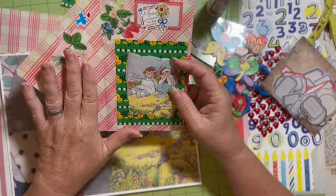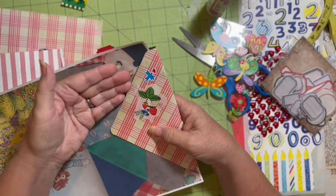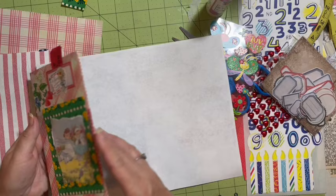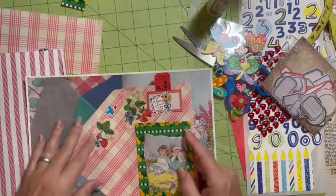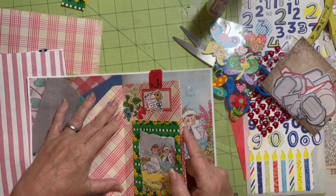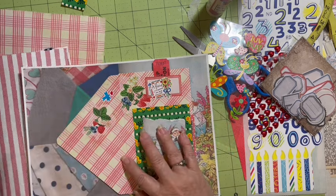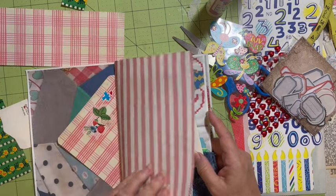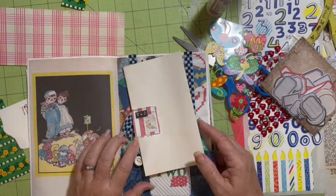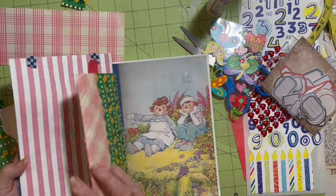Now your double tucks can either, so if we turn this upside down, go on the edge, okay? So you would glue this down and you have a place to put something here and something here. You'd flip it over and their double tuck flip is on that side. Or you can have them in the center. And then when they're in the center, the binding can come down across. So if you were going through the book, you'd have a double tuck here. You'd have your accordion pocket, that's banner clip. And then over here, you'd have your flip.